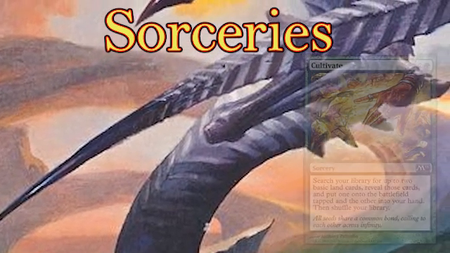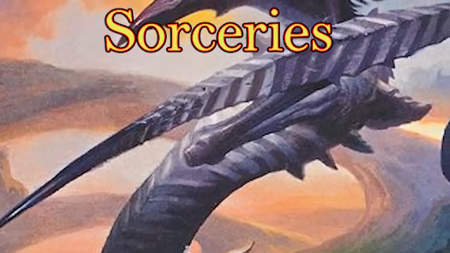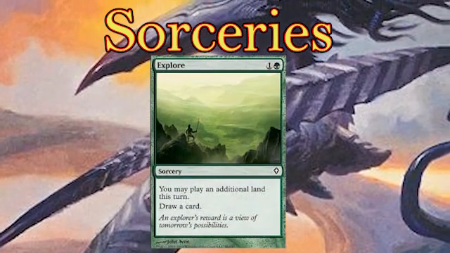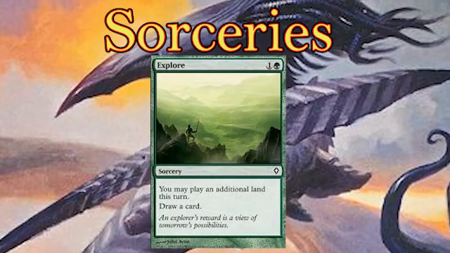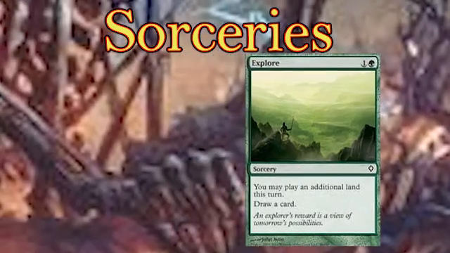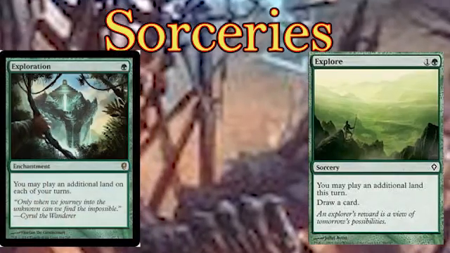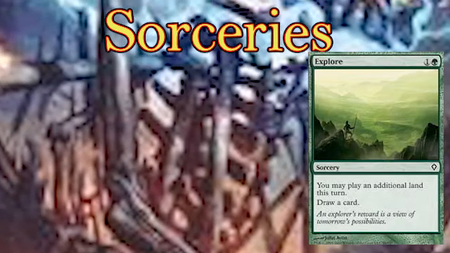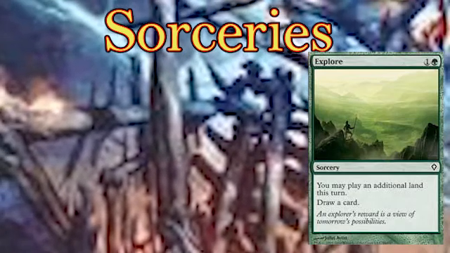Here's another card, Explore. 1 and a green, you get to draw a card and you may play an additional land this turn. So it's got an exploration mechanic for 1, and a cantrip. It draws you the card, so it's similar once again to Uro's effect.